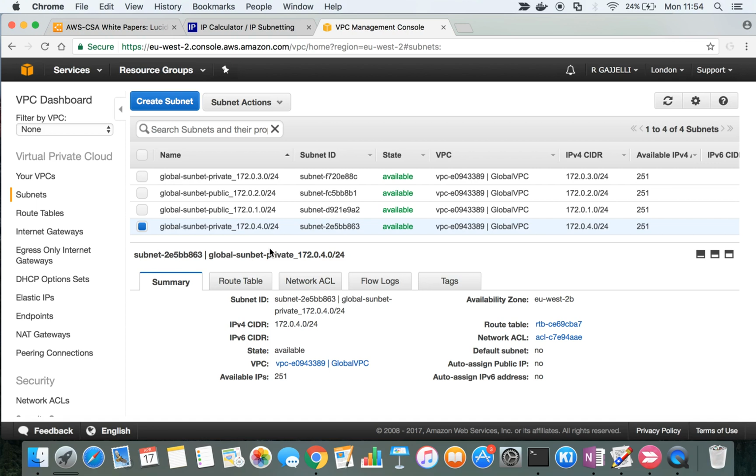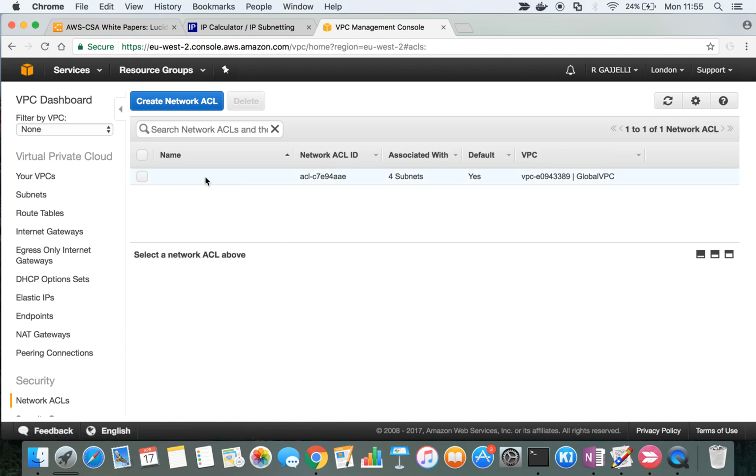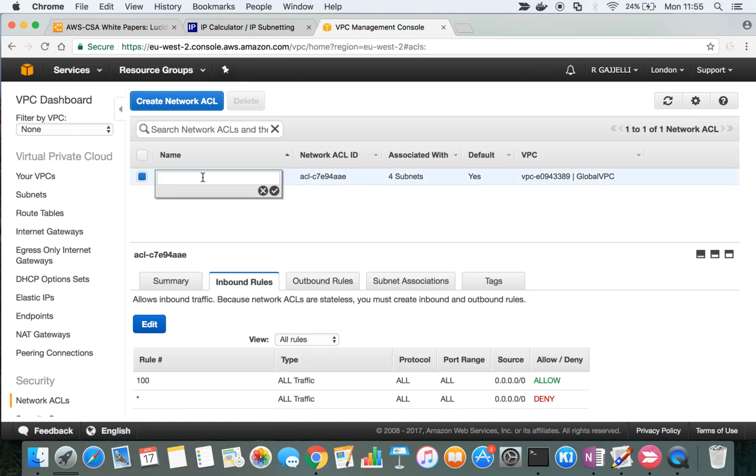Whenever you are defining a route, you have to define an inbound rule, and when you are sending something from your EC2 instance to the outside world, you have to define an outbound NACL rule. So if you see here, by default when you create a VPC you will get this default NACL, but for now I'm not going to use this.